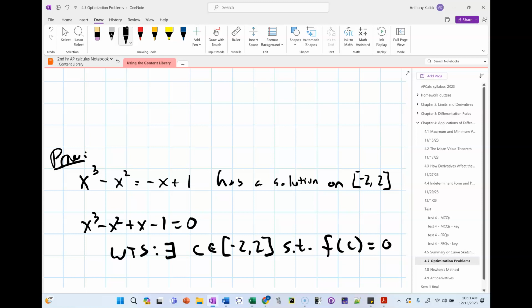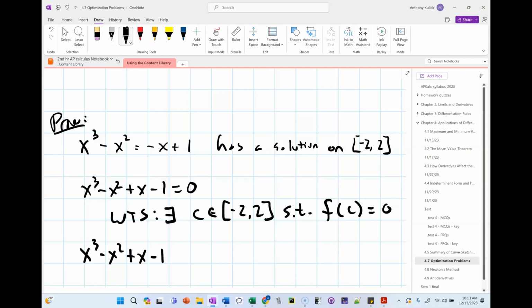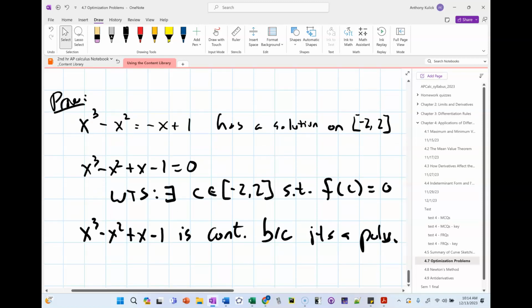So Braden, this is screaming intermediate value theorem. To use the intermediate value theorem, first thing we need to have is continuity. So how do we know that this thing is continuous? Great. Then you can just say, because it's a polynomial, that's fine, that's enough. This would not be a 4-point problem, this would probably be 2. But showing the continuity would be one of the 2 points.